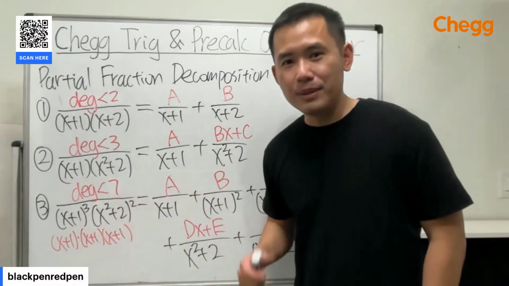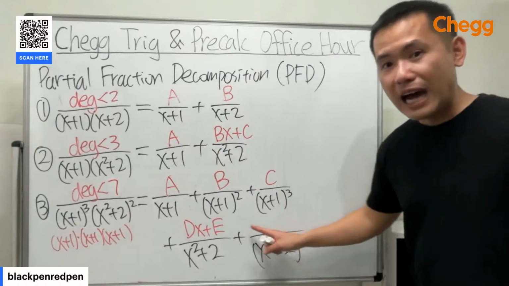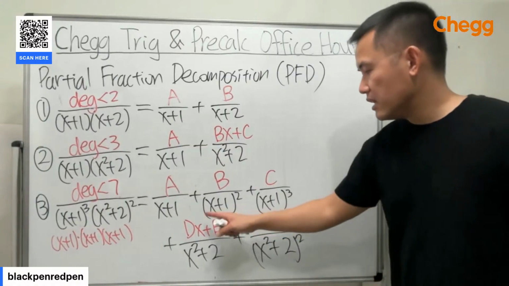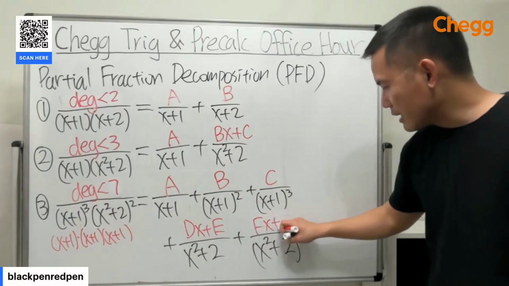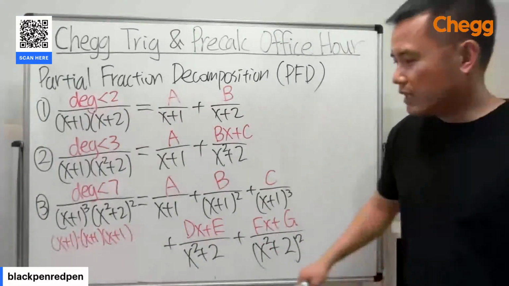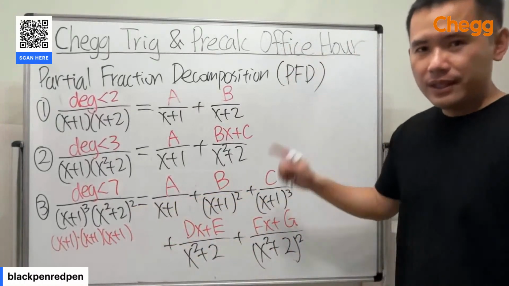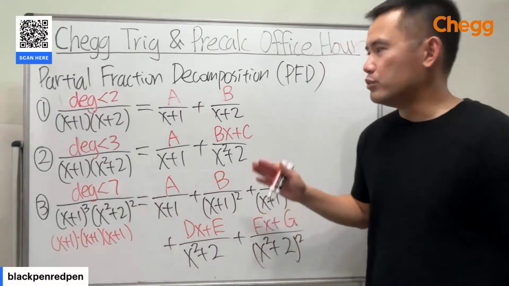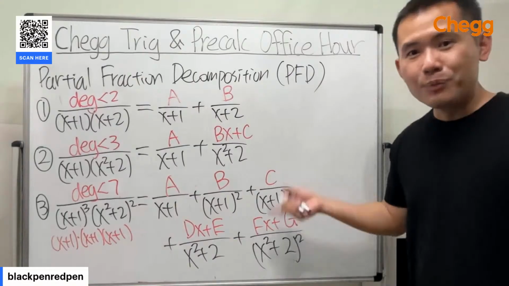And the powers have to be positive whole numbers because we're dealing with polynomials. The top stays the same kind, linear, and you still get linear. So we have fx plus g. You can imagine if you have the third power, you will have to have one more. So this right here is the quickest way for you to remember the setup of the partial fractions decomposition. And I hope this right here helps.